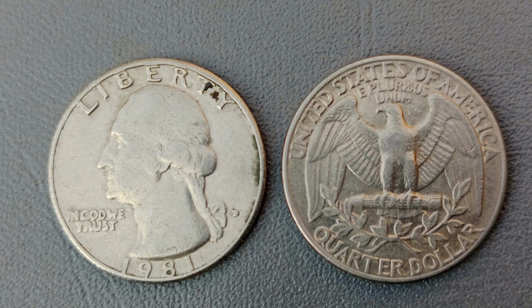This coin story illustrates how minting errors, once dismissed as manufacturing flaws, can become highly prized artifacts that embody the fascinating intersection of history, mechanics, economics, and chance, and its extraordinary rise to a valuation of $51 million demonstrates how rarity, complexity, preservation, and collector demand can elevate a tiny piece of metal into a cultural and financial phenomenon.